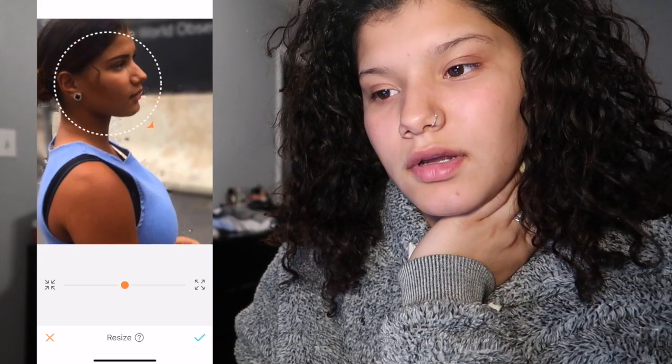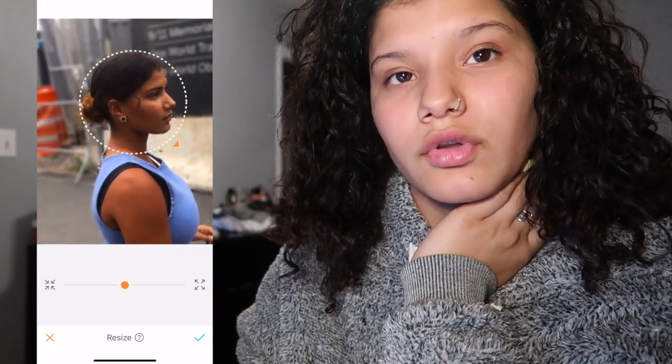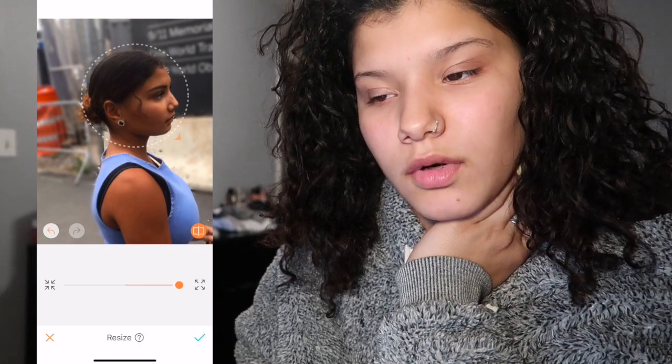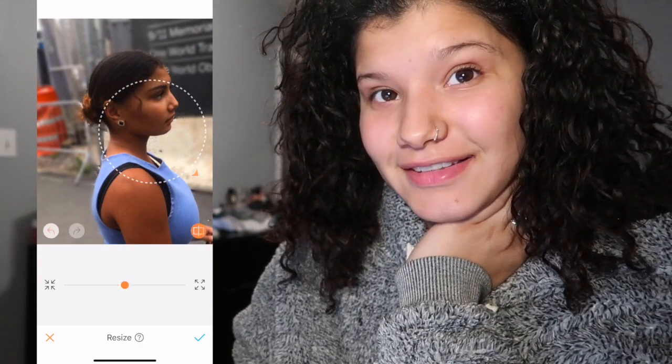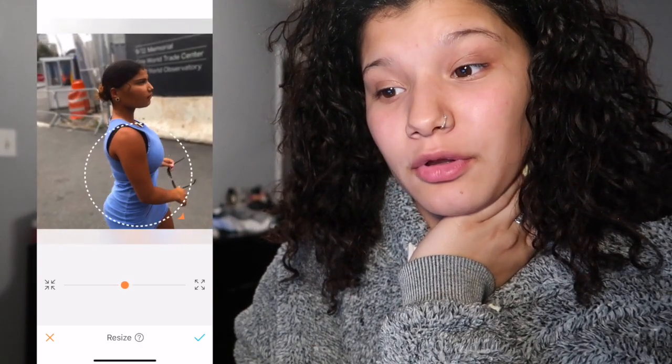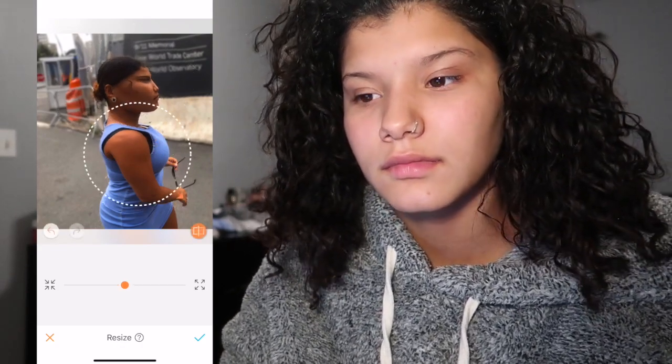So this is how it works. Literally, you can put this circle thing wherever the heck you want. Look at that. You can make it as big as you want, as small as you want. Like, you can go hard on this app. Wow. See, look, I can make myself look chubby if I want. I can make myself like an alien if I want. Literally, look at it. This is what this app does.